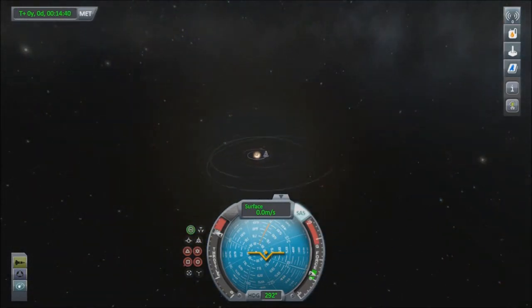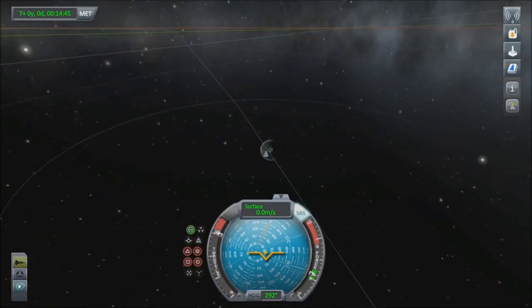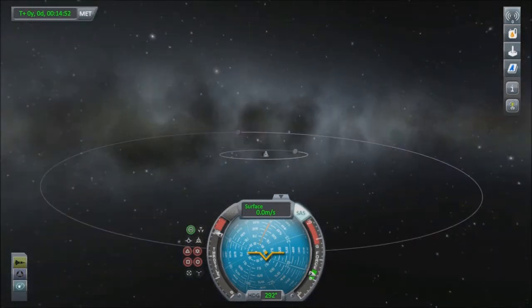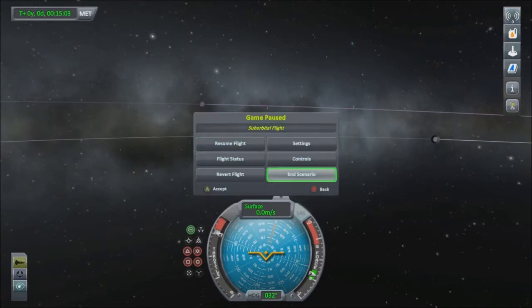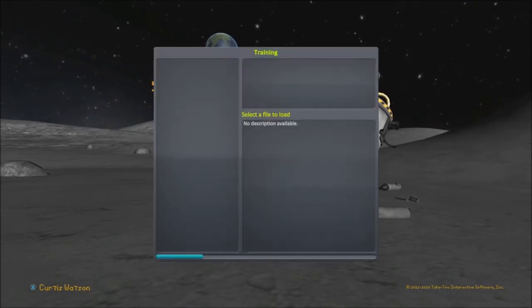Alright, well, there's the whole system. Does Kerbin have 2 moons? Minmus and the moon. I guess we do have 2 moons. Well, that is the end of that scenario. Let's see what we can do with an orbital flight. I wonder if we're gonna build another ship for that.